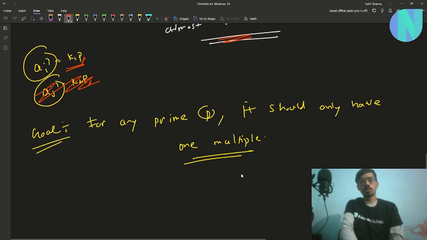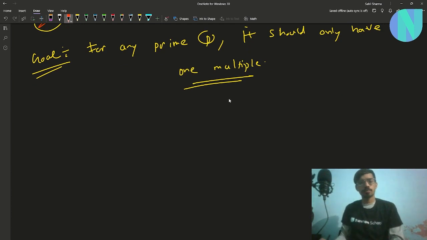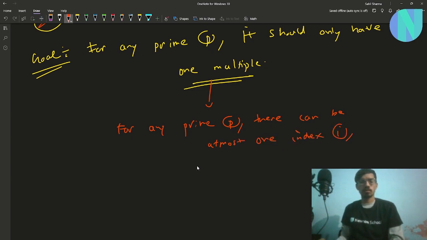Or in a more formal way, you can say that for any prime p, there can be at most one index i such that ai dash modulo p should be equal to 0, right?